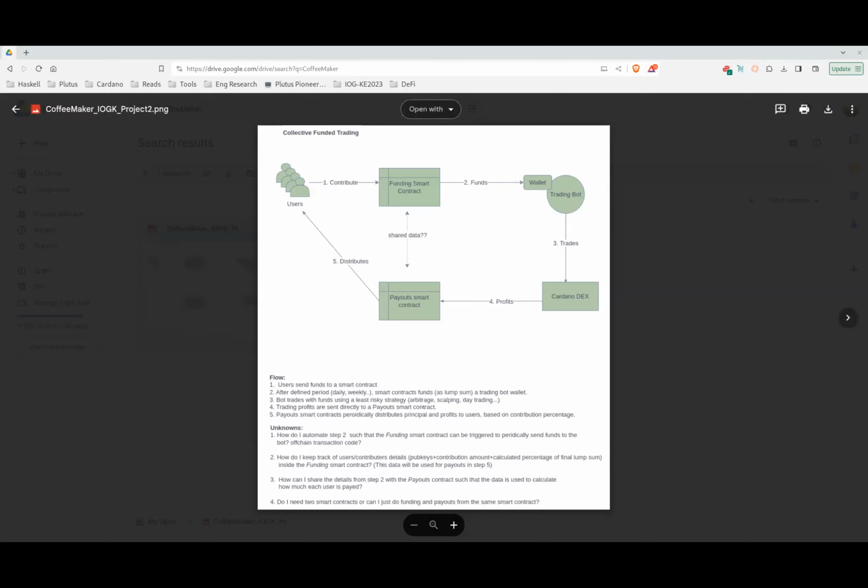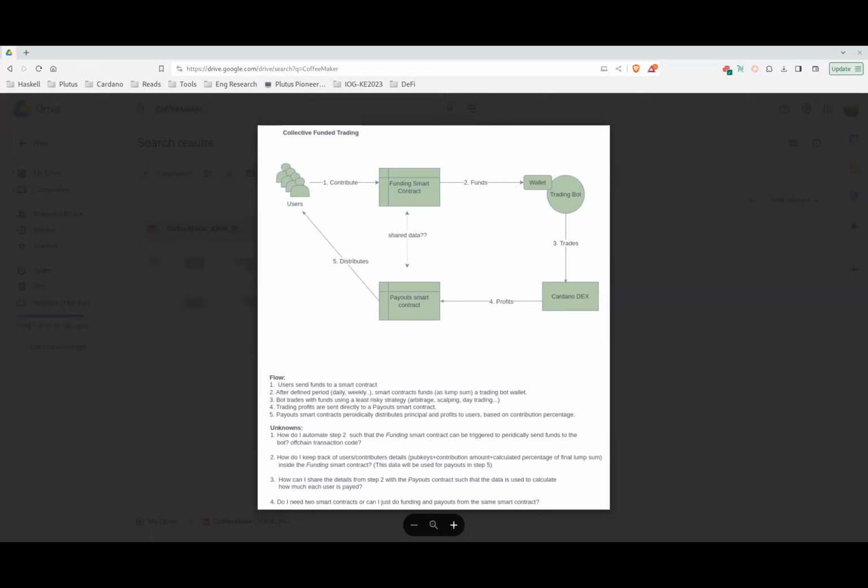Exactly. You could even think of the bot itself, the strategies and so on. You could even have some system where people can vote on what strategy to use, or make that transparent as well, in principle. But yes, with this dashboard, you're right, everything the bot does, every single transaction, is logged, and people can check it on the blockchain. So yeah, that is good. It's a good point.